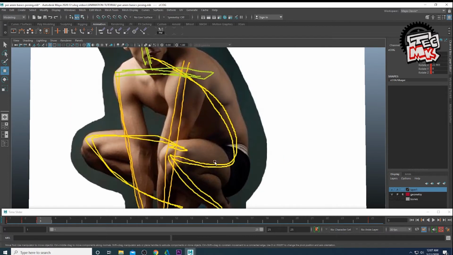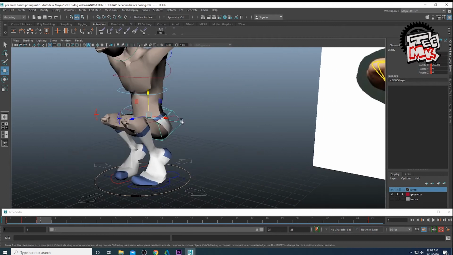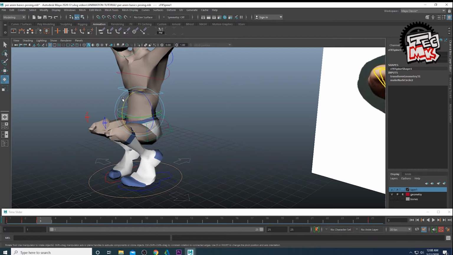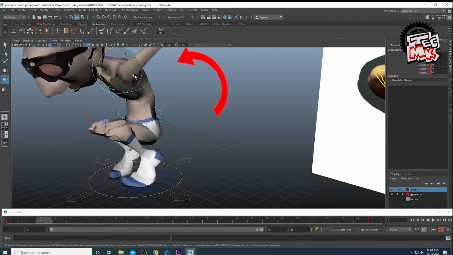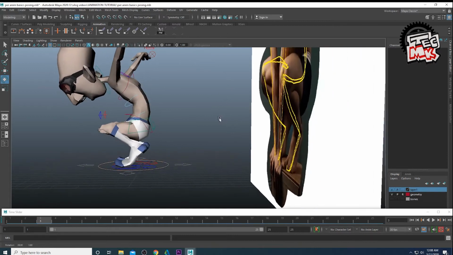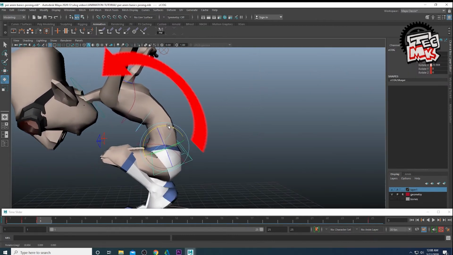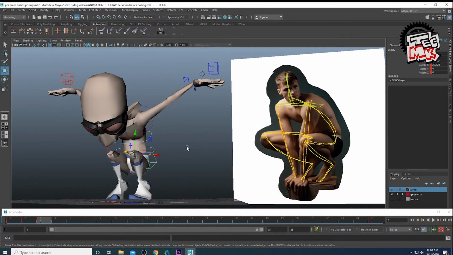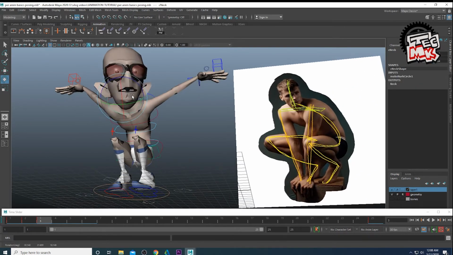The back of the body or the pelvis is not directly leaning forward, but it is leaning backward a bit, and then spine 1 and spine 2 and the chest roll forward to get a nice arc. So what we will do, instead of rolling it forward, we'll roll it backward. And then the spine 1, spine 2, chest. Let's adjust the heel and see how a nice arc is formed in the body. And if you see, the head is up. Head is up, looking a bit to that side.